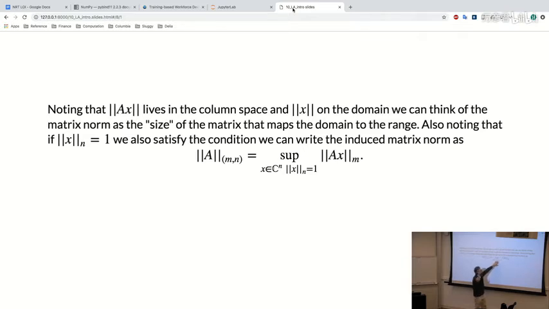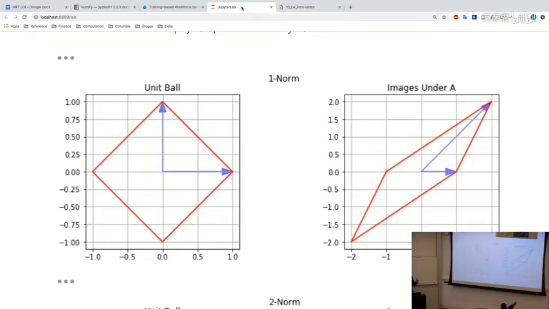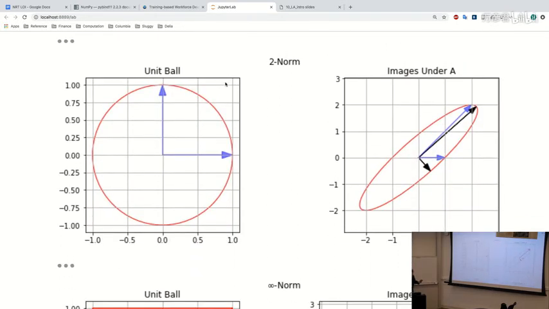I look at all the unit vectors and I take them under the image A and I see how big that thing is. Okay. Now there's a geometric picture there. It comes later in the notes, but since Professor Manley did such a nice job making these figures, there's a geometric picture. This is in the 1 norm. Let's start with the 2 norm, because that's actually a little simpler to see.